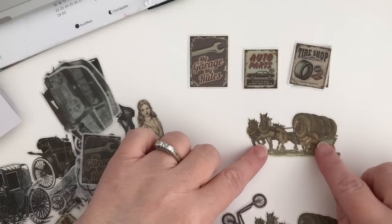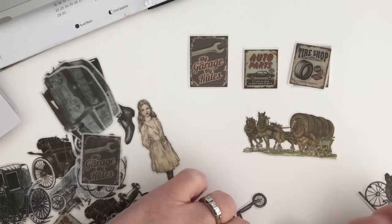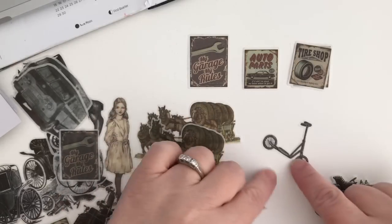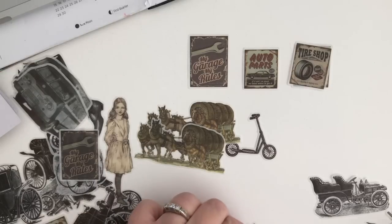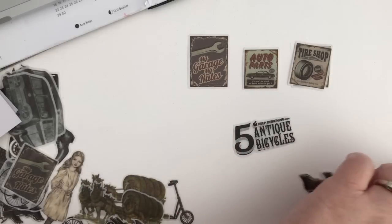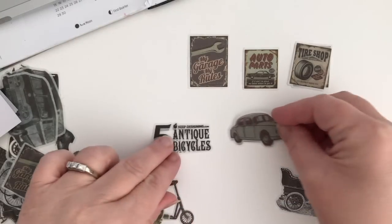And here we have the horse pulling the covered wagon. Horses pulling covered wagon, I should say. Another car. Oh, the scooter. I love this little scooter here. And this is, oh, antique bicycles. And did I show you? Nope, I didn't show you all of them. There's this one, another little car.